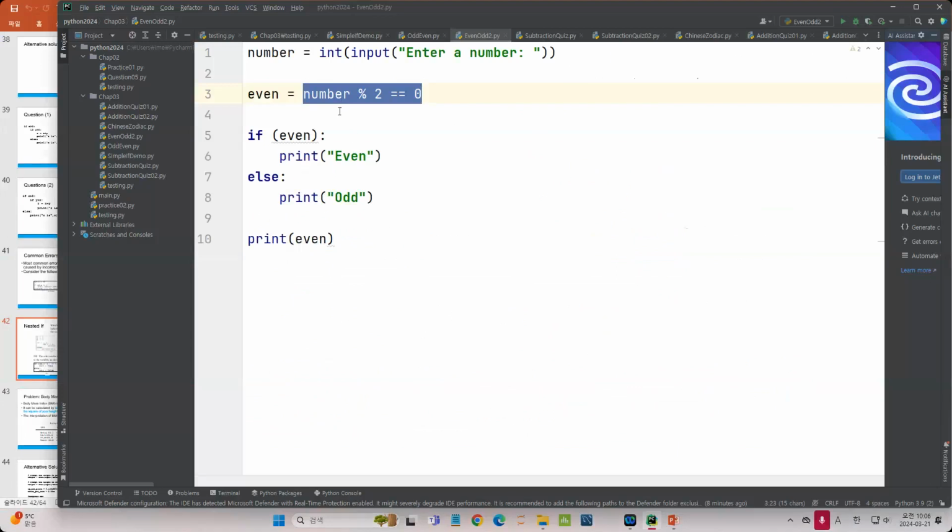in Python. So if you input any number, and then I would like to check whether it is even or not. So even equals to number divided by 2. So divided means this is the remainder or modulus. If the number can be divided by 2, or we can say the number remainder 2 equals 0, if it is true, then we will print even. If it is false, then we will print false. Okay.